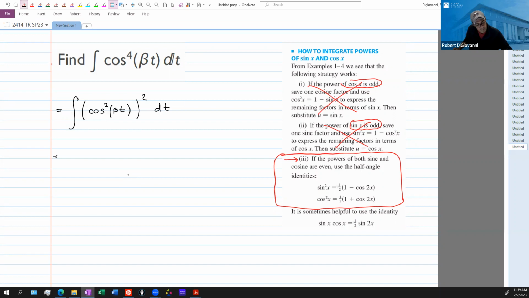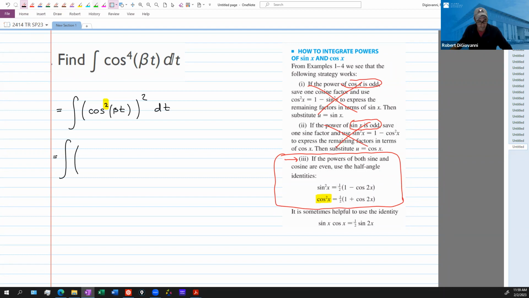And then next, I'm not going to use Pythagorean, because when it's even, it doesn't tell us to use Pythagorean. It tells us to use the half angle identity or the power reducing. So I'm going to use this one right here because I have a cosine squared in here. I'm going to use that formula and watch what this becomes.